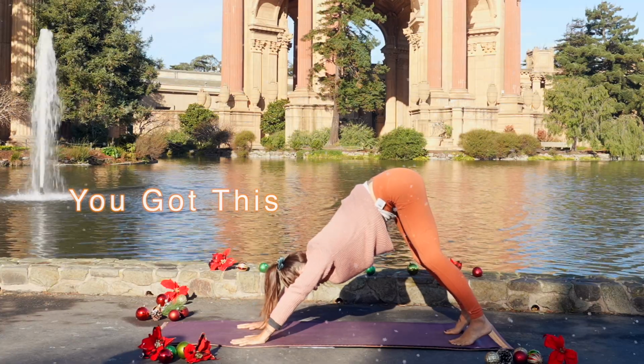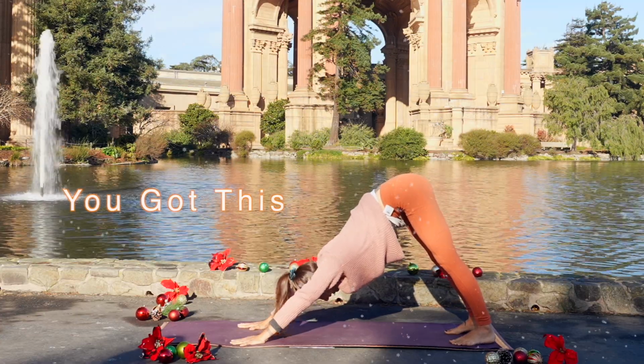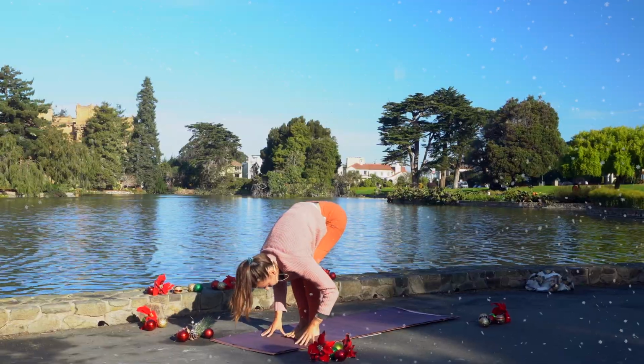And then finding stillness here, allowing the knees to bend a little bit, softening the heels down towards the earth. Inhale, gaze forward between your hands. On the exhale, step, jump, or float to the front of the mat. Forward fold, bend the knees a lot.